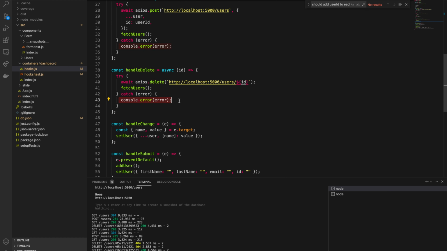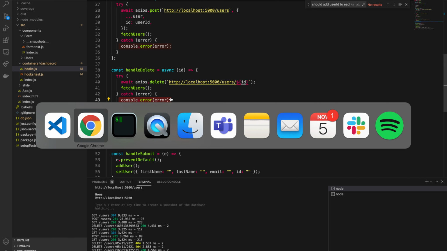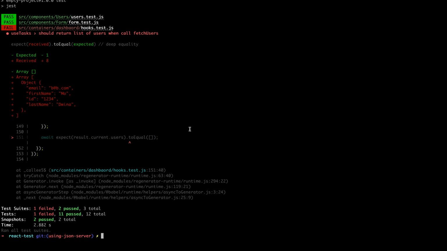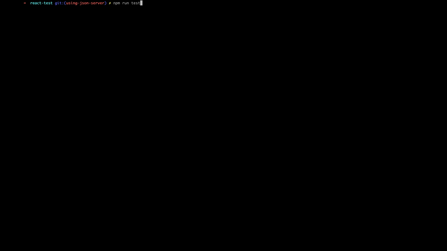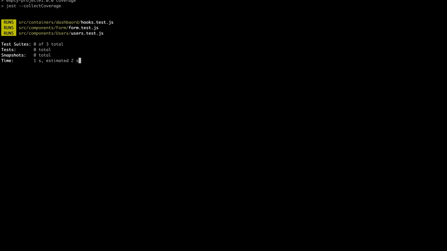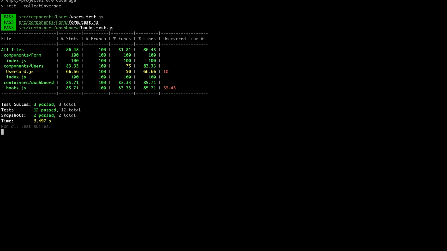So basically, if you don't know how to test your function, or you find that difficult, always try to use test coverage. It will help you and drive you toward what you need to test. For example, if I come back to this file here, let me clear this one. If I run npm run coverage, it will tell me which lines aren't covered, and then you can start to write test cases for them.